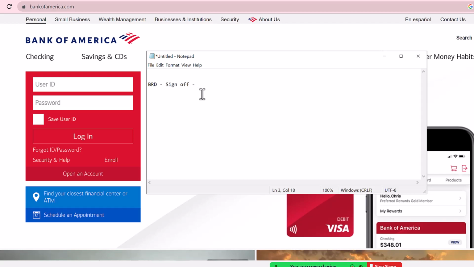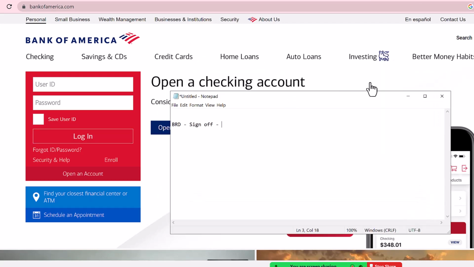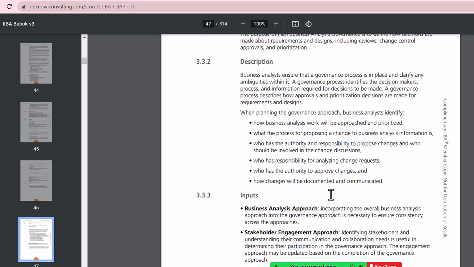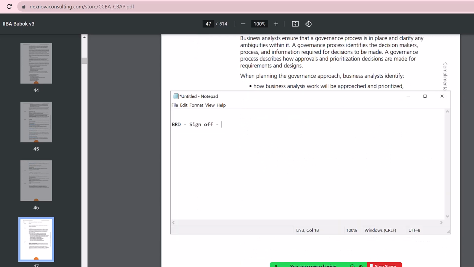Once you get the sign off, after getting the sign off, when you're ready to develop or you are in the middle of the development or in the testing phase, now the business people want to change something in their requirements. That's when you have to understand the change control process. So when we say any kind of changes or change request, it is because you already got a sign off, when we gathered all the requirements and everything is in place, and now they want additional changes. That could be for any reason.